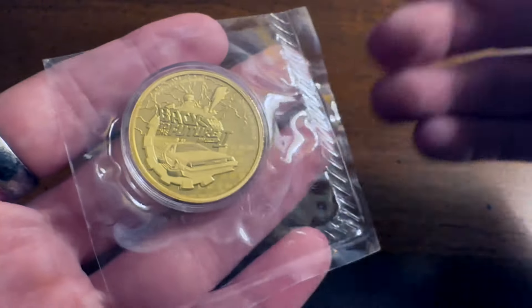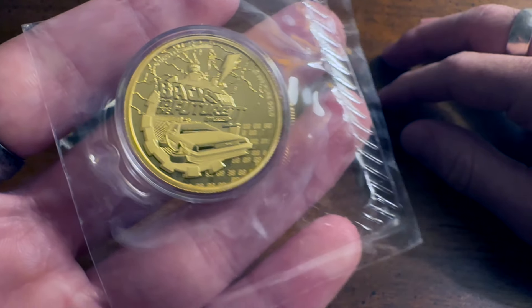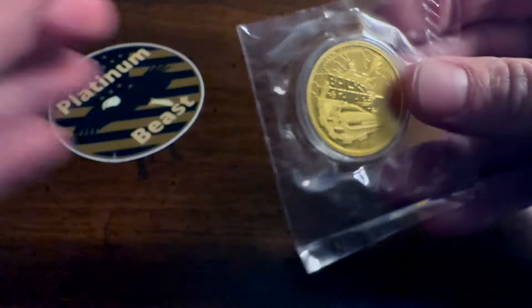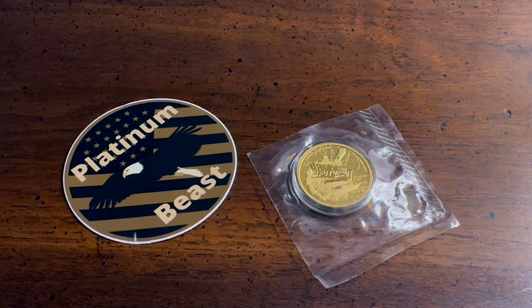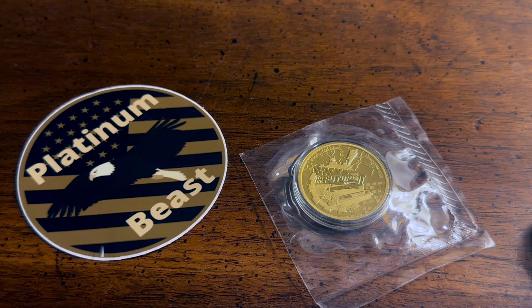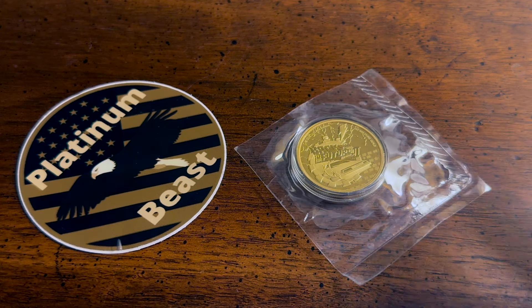Will that entail a higher premium when I go to sell? I don't know. I'd probably have to find the perfect buyer over time. But I could probably go to an online dealer like Atmex — since they deal in these kinds of specialty things so often — and say, hey, I've got this coin, it's only limited to 100, and you need to make me an offer I can't refuse. Maybe Atmex might be interested; they might say they haven't had that come across their desk for a while and have had people asking about it. Who knows?